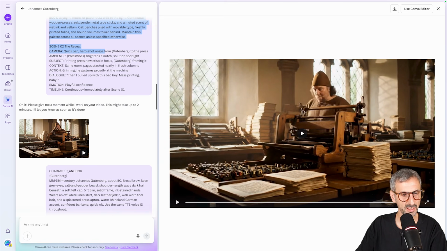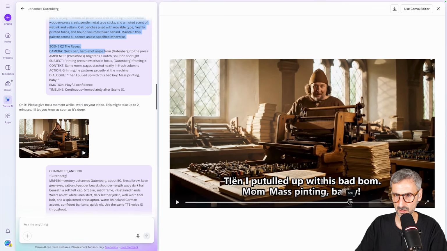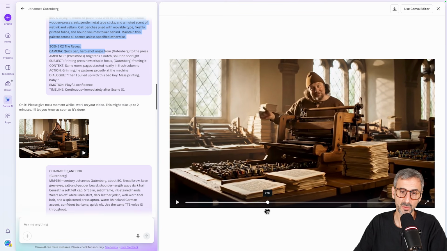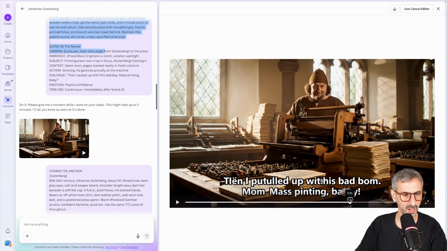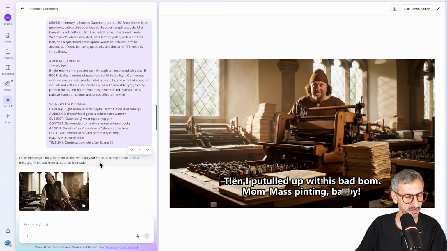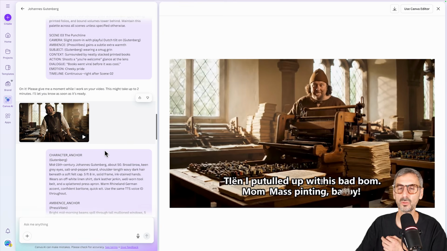So this was better. I still have the hard-coded captions, which was annoying, and also had a little problem with the mouth going weird at some point, but that was better. Still quite different from my first character. And I didn't change the anchor. So I tried again, I think. Let me see. No, this is where I decided, you know what? I heard that I can also generate videos with Veo3 in Leonardo. So I went there and checked it out.